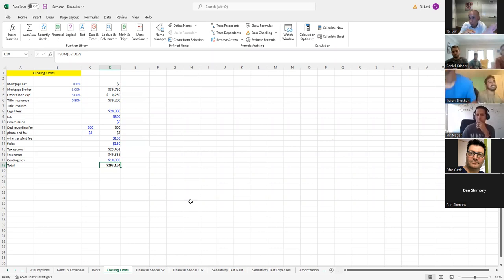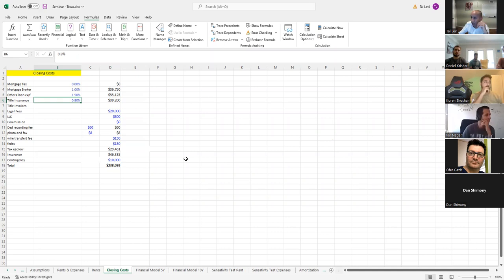I agree with you. I want to have a large number in the model and find out that it's less. It's much more disappointing to find out that you put 50 and it costs you 70. I always want to be on the safe side, and sometimes I'm too safe, I'm okay with it. If the bank comes and says, don't worry, it's going to cost you only one and a half, great. I have extra money, and I'm going to give it back to the investors. I never heard of an investor who told me, don't give me money back. So I'm being super careful, and if I have extras, great, good for me. Makes sense. Okay.